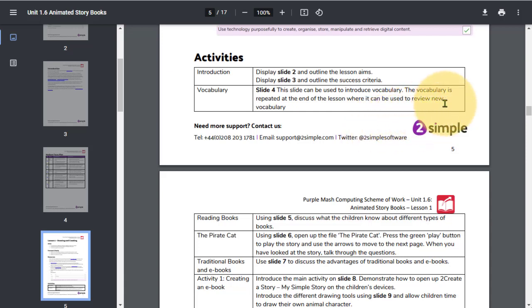So if, for example, you have been doing some book work within your class, maybe looking at a traditional tale or a specific story by a particular author, then by all means you can incorporate the content and the ideas of what you've been doing as part of your English and literacy lessons within this unit to give it greater context for the children.